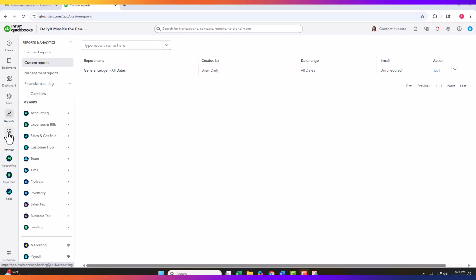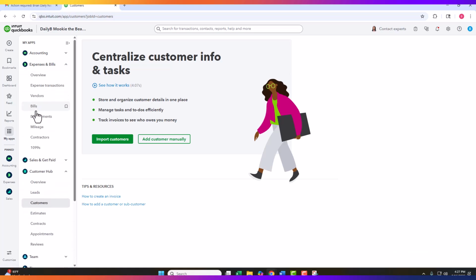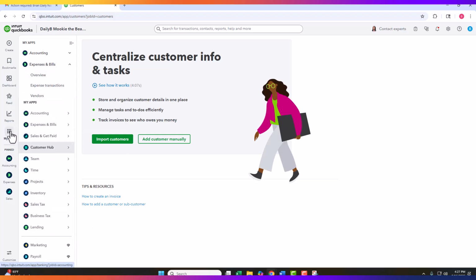The My Apps area is going to open up here, and if I look here, I basically am seeing the menu of all the main areas inside of QuickBooks. So we've got them broken down by customers. So if I click on or mouse over a customer hub here, I can see, oh, if I clicked on that, I would be able to see a list of all the customers. There are no customers yet, so it's not much information in here, but you've got your information about your expenses and bills, so you'd be able to list out your vendors. You'd be able to see all the bills that have been entered recently, all the payments of bills, and so on. So this is an area inside of QuickBooks that will be in often as well.